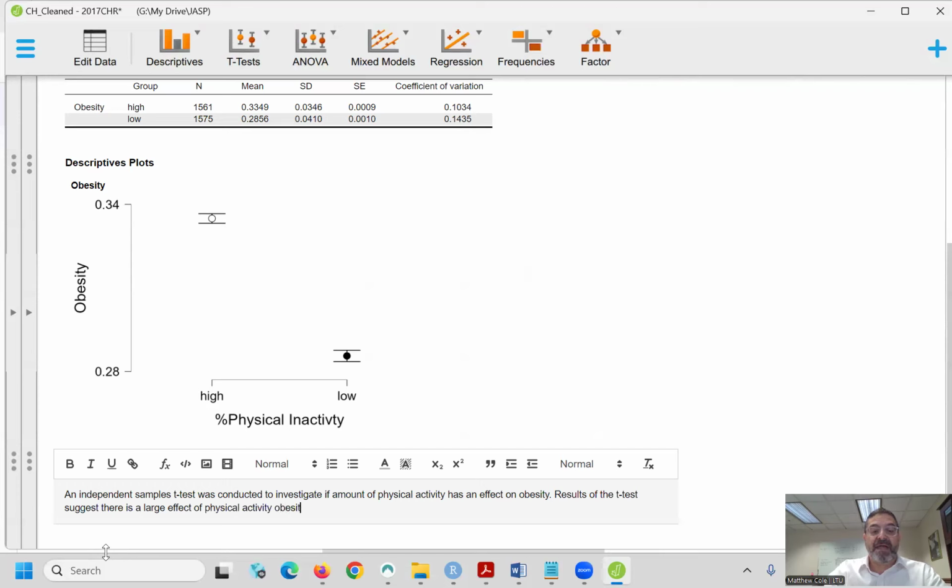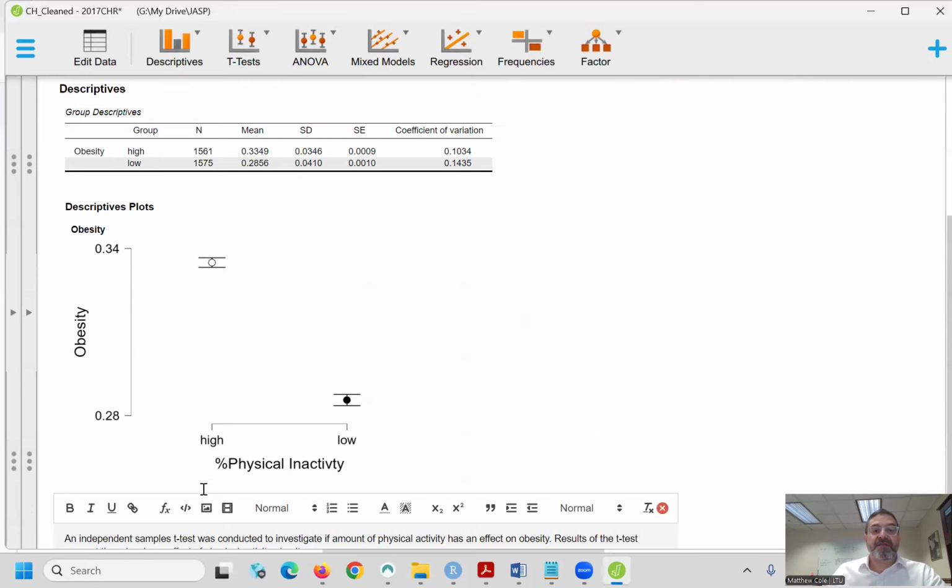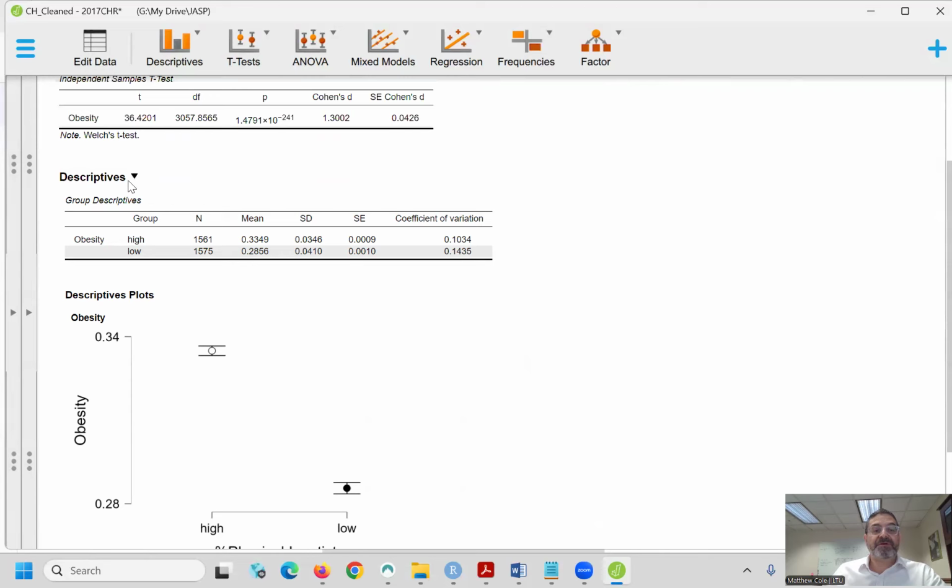And then you want to actually report the results. So I would do a colon, and then the way you report it is you do t and then parentheses, your degrees of freedom equals, and then you report the t value, and then you report the p value, and then you report Cohen's d.